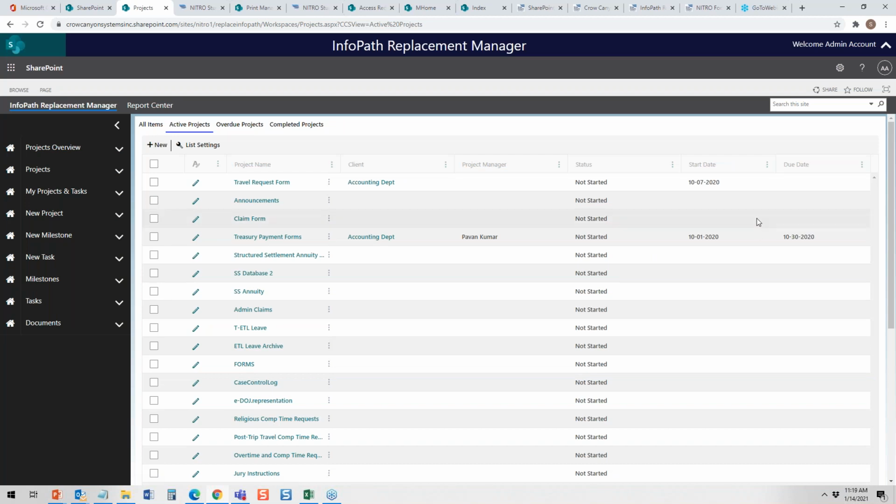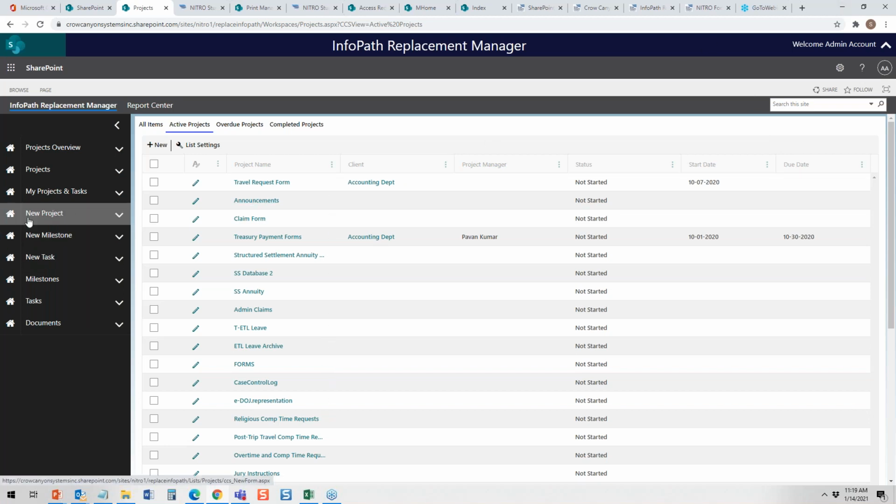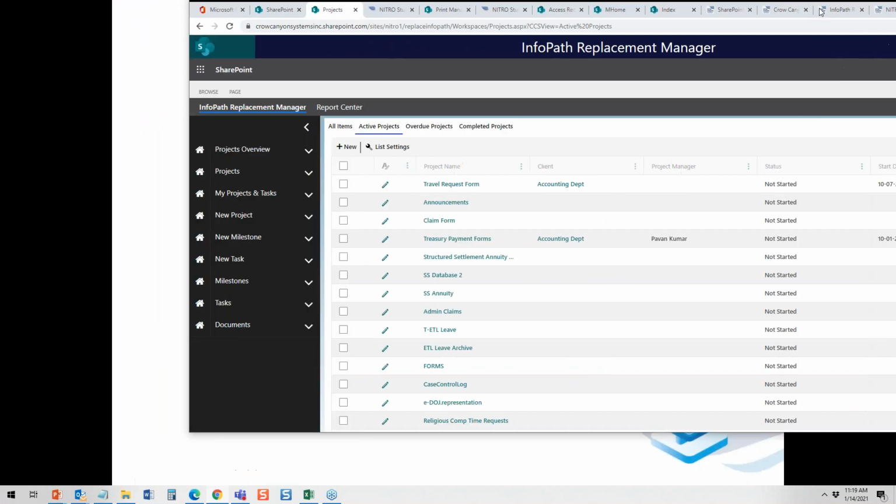If you only have 1 or 2 or 3 or 4, some minor number of forms, maybe that isn't necessary to go to this extent, or you might have your own replacement project manager in there. But we're doing large projects, and we found this kind of tool to be very useful. You can see what projects you have, what's your task, what's your milestone. Of course, this is also making a point that our project management tool can be used for many other purposes besides just InfoPath replacement. It's a little bit of a showing of our project manager tool and all its capabilities of running inside of SharePoint and Office 365, either on premises or online. And then you can utilize it for InfoPath replacement or other things.